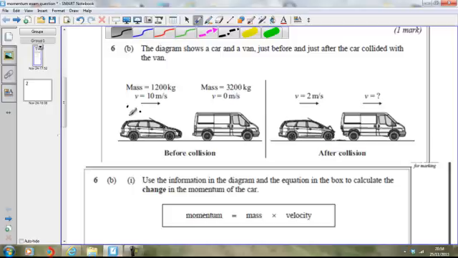So it's a static van and the car drives in the back of it. Then after the collision, both the van and the car roll on, they continue to move. The question gives you the velocity of the car but it doesn't give you the velocity of the van. So that's all the information we've got.